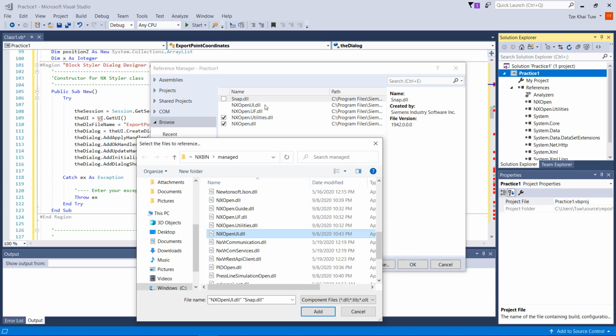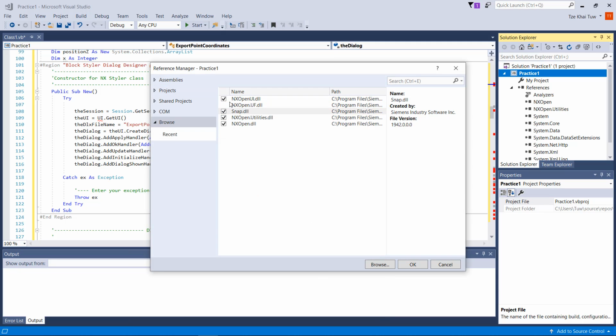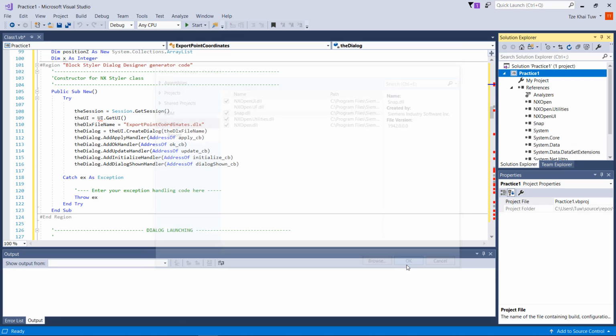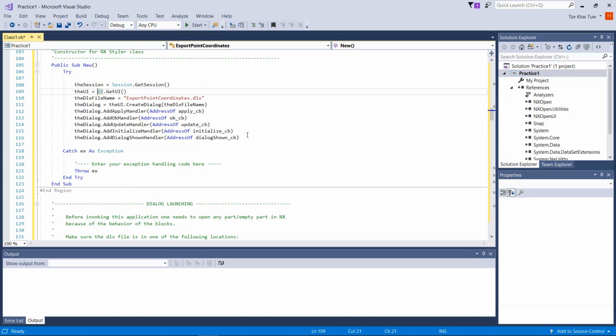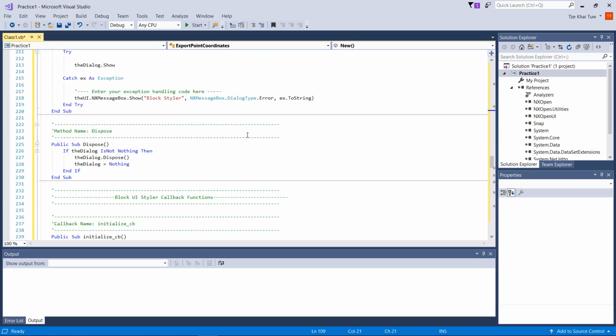And UF, I don't think for this case we need the UF user function, so we just click these two, and therefore we have selected these two references. Click OK, and then check again that all the squiggling lines should disappear. That means Visual Studio now understands all the NX Open commands and keywords.